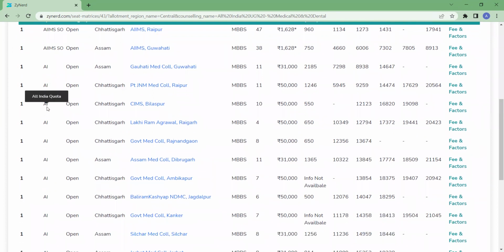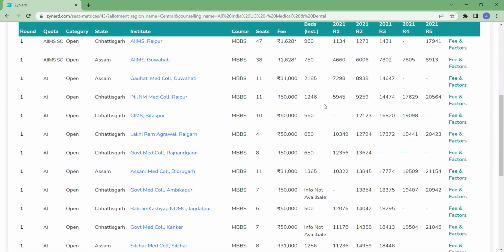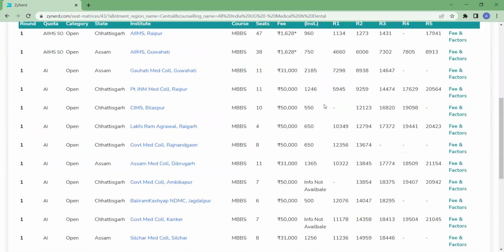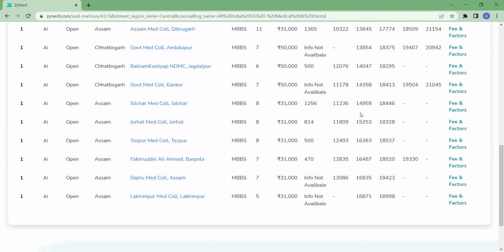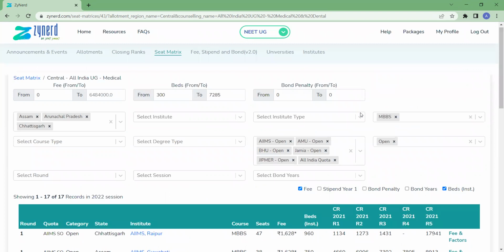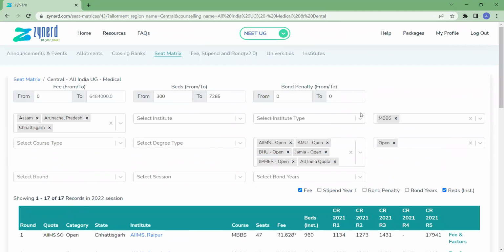All of these are open seats, you can see. So you will see that the AIM seats were allotted first, and then within the states that you have limited your search to, you can look at the closing rank: certain seats like Guwahati Medical College closing first, JNM Raipur in Chhattisgarh closing next, and so on. This will give you a clear preference order without having to go through multiple PDFs and cutoffs of different institutes. You can come back anytime and filter out anything.